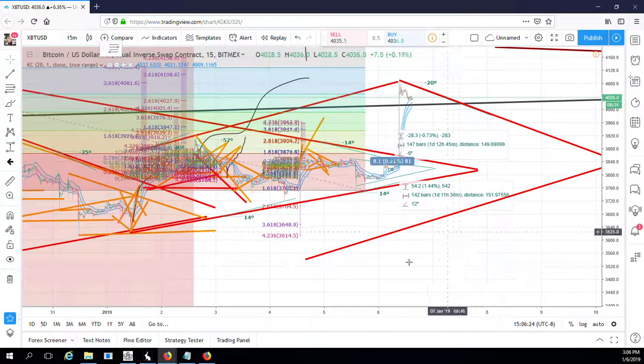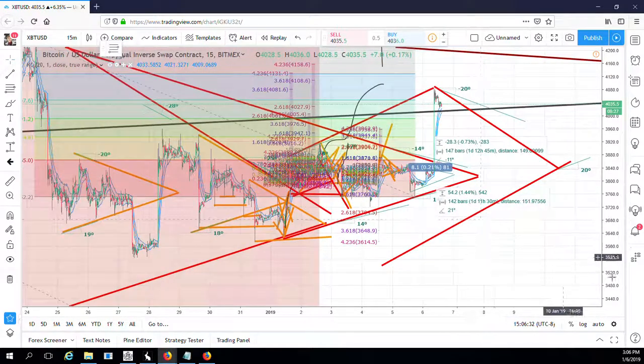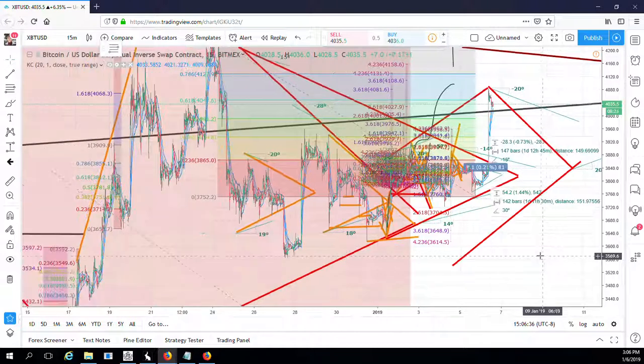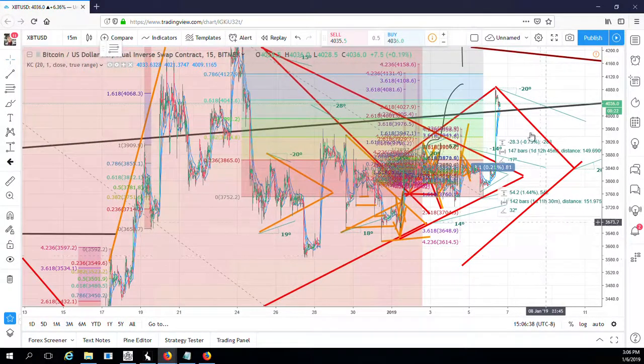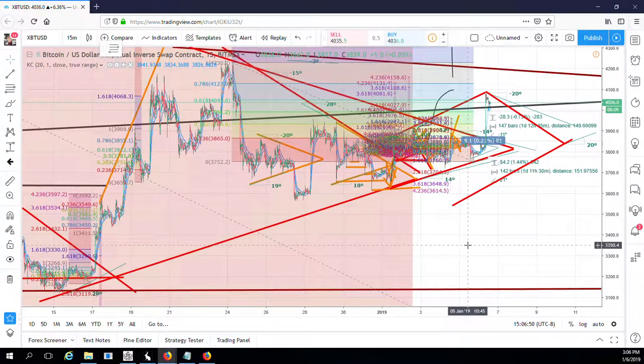Now I'm thinking that maybe it's still gonna follow this line here, this bottom line. I'm not sure. I have to go back and see where I'm at, because this is the time frames between 1 day, 2 day, 3 day, whatever day. Oh, here's what I was saying. It was 20 degrees here. And now the angle has changed, and if I follow that angle, it would have been different. So that's what was confusing me. So long as I put it on auto, I believe. I don't know. I don't like it.